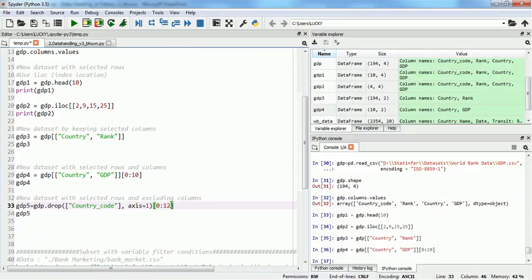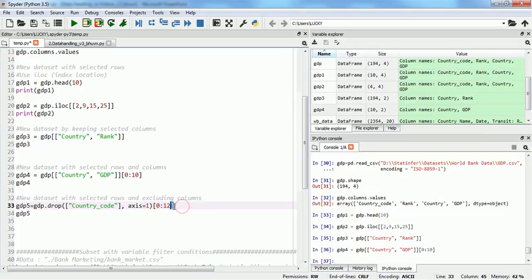Sometimes we want to just exclude some of the columns from our data frame and create a new subset by dropping a few columns. So what we can do is use the dot drop function while creating this new data frame, and in the values we can give the country code, which is the column that we want to drop, and we have to select the axis also. Axis 1 means that we want to drop by column, not by row.